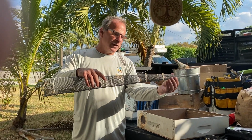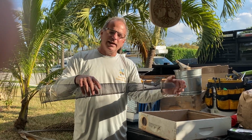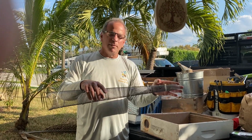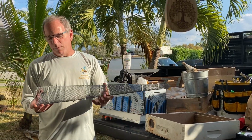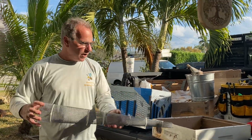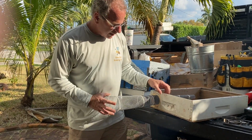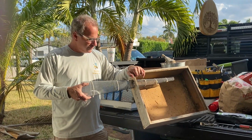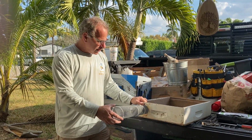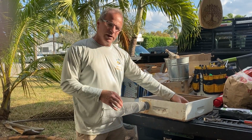Once they do, because of the distance from the original hive and because of the size, they cannot get back in. So once they come out, they're out. They can't go back in. Then this cone that we attach to the dryer vent coming out of the wall goes into the bottom of a standard beehive. So the bees will come out, and when they come out the other end, they're going to be in our beehive.